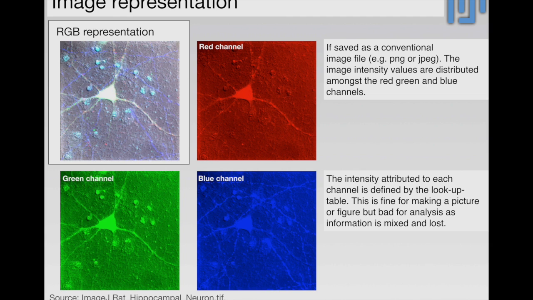But they had 3 lookup tables, which were green, cyan, and red. Now, if there had been red, green, and blue lookup tables for 3 independent channels, then they would have split quite nicely. But because they had a cyan lookup table, when they passed their image to the image analyst, he split the image into red, green, and blue because it just had a JPEG. And actually, 2 of the channels, the green and the blue, were subtly contaminated with one another because when it was split, it didn't know what the actual lookup tables were, so the information had been destroyed or corrupted in that process. And it got all the way to publication.